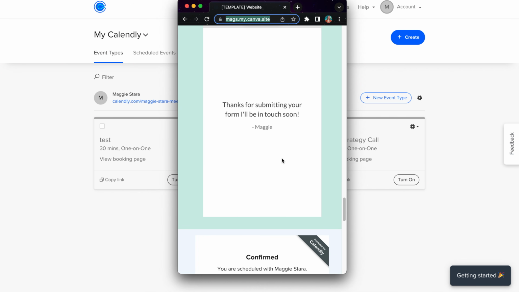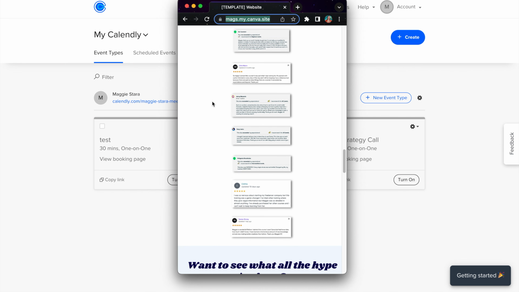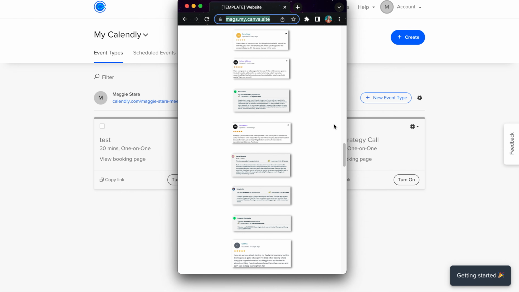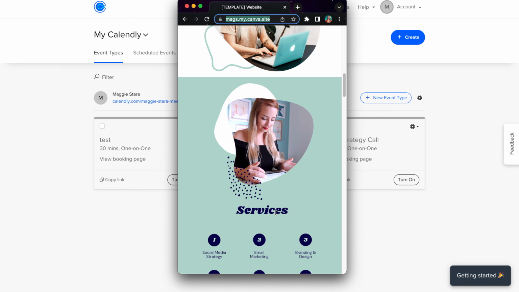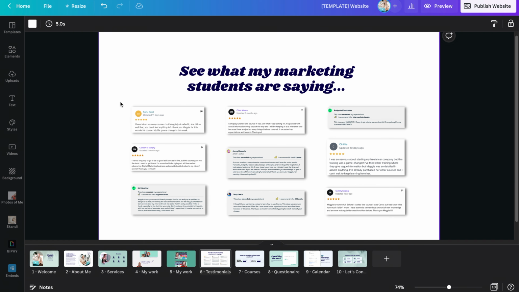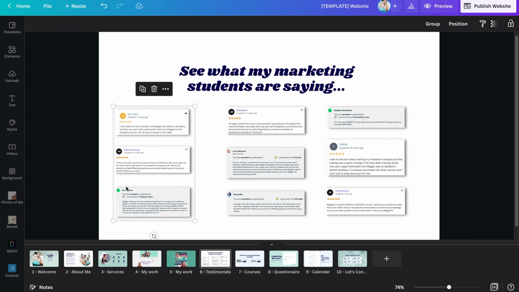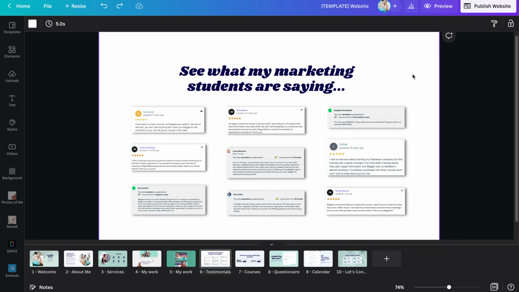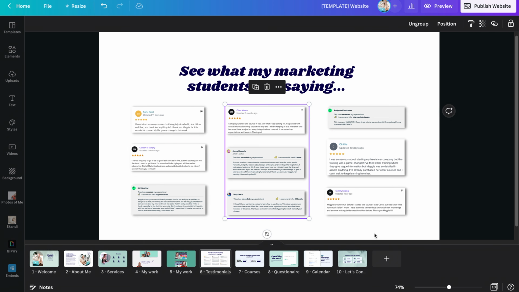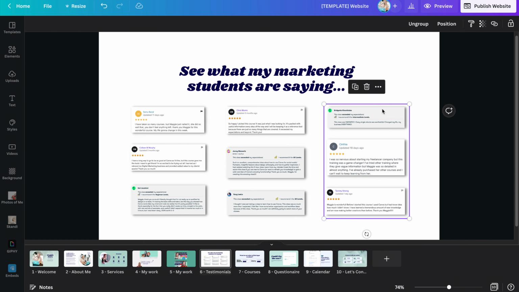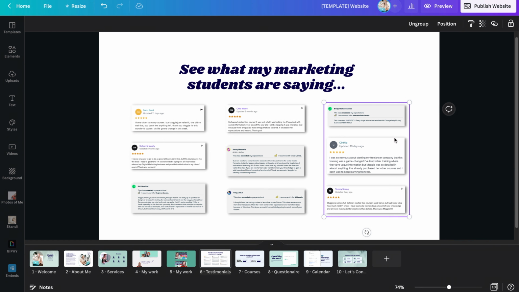If things are a little bit all over the place on your mobile template, so for example, these reviews might look a little bit funny, or any of these kind of services look a little bit funny, what I would do is just group elements together. So what I mean by that is sometimes if elements are a little bit too close together, it won't know to stack them on top of each other. And sometimes either just spreading them out and moving them away from each other, or alternatively also just pairing them together in a grouping. So I could just say this is one group, this is another group, and this is another group. That sometimes helps Canva to think, okay, I'm going to stack these on top of each other instead of having them all squished into one tiny screen next to each other.